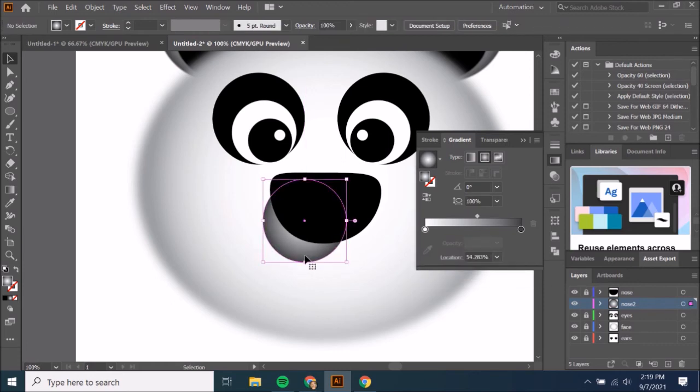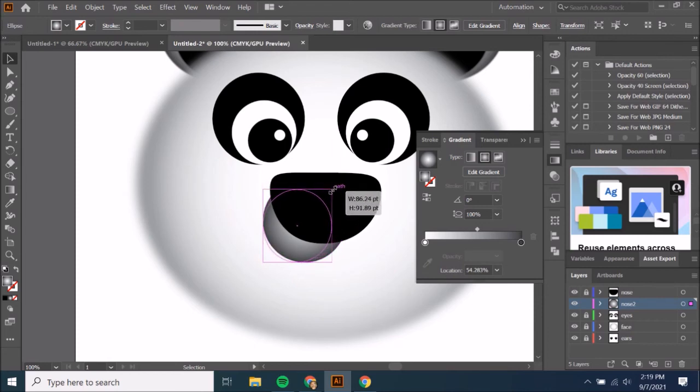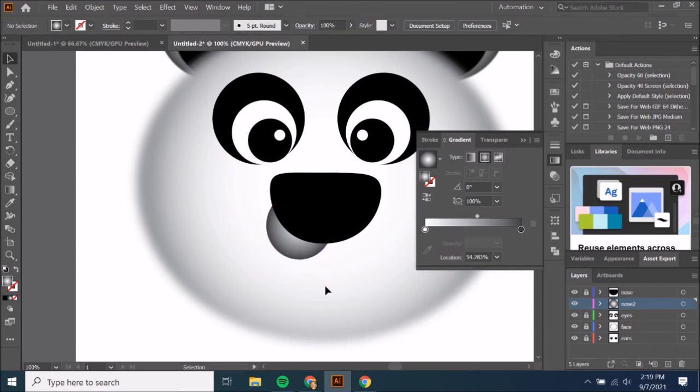I like that, except it's too big because it's going to overlap. So I got to make it a little bit smaller for right now.